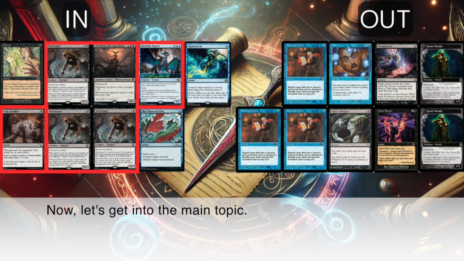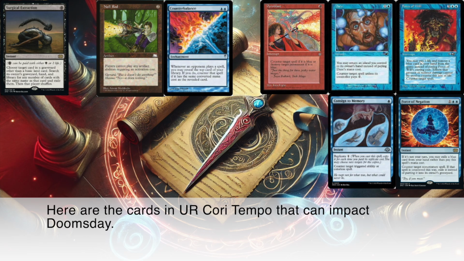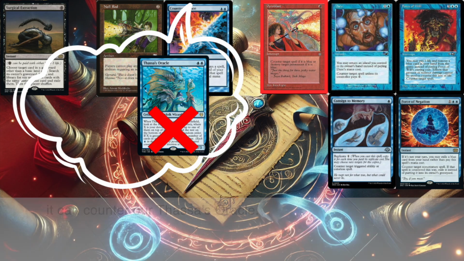Now, let's get into the main topic. First, to commit to the creature plan, I'm siding in Long Goodbye, Burrogoyf, Sheoldred the Apocalypse, and Murktide Regent. Here are the cards in Cori tempo that can impact Doomsday. Starting with Pyroblast. It can counter our Thassa's Oracle.